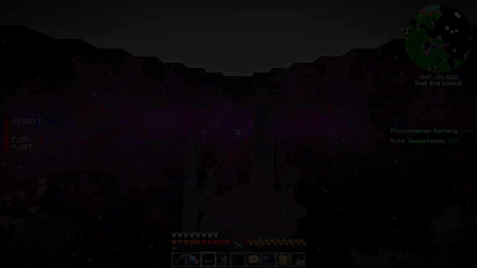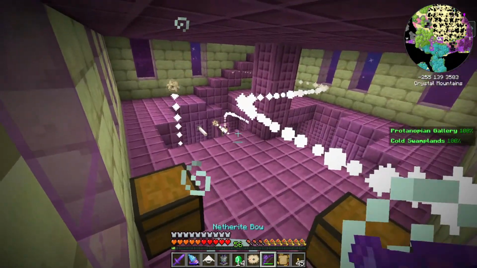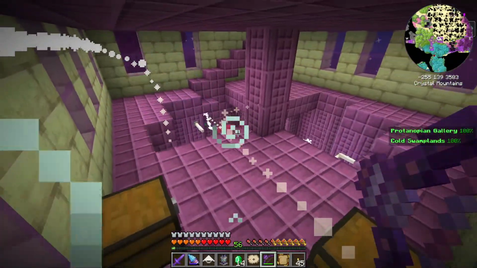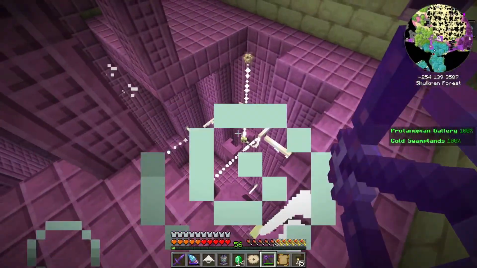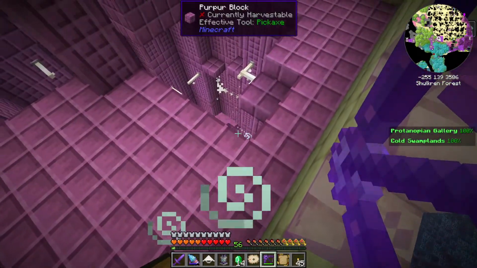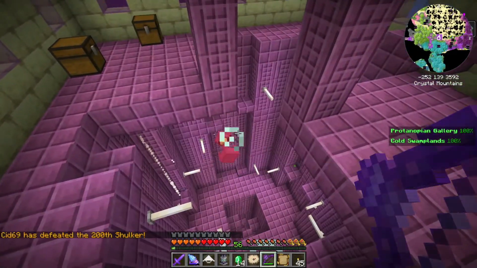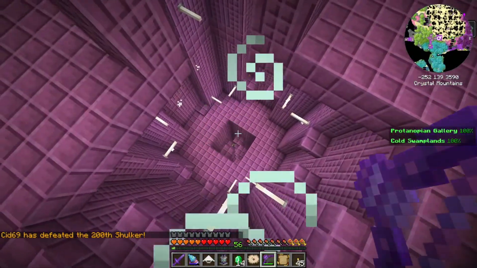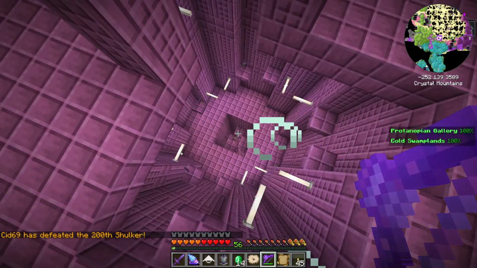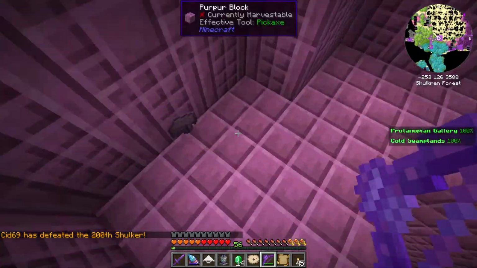Two biomes to go. On the way over here, found another two entities. One was tiny, but I actually did get something good out of it. This one is bigger and has got a boat, so we'll be definitely stopping here long enough to harvest that. That's 200 shulkers down. I am the shulker murderer.